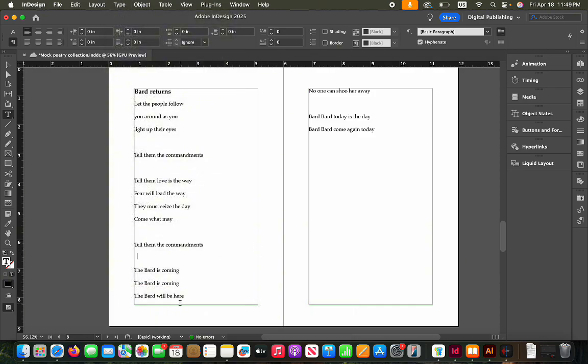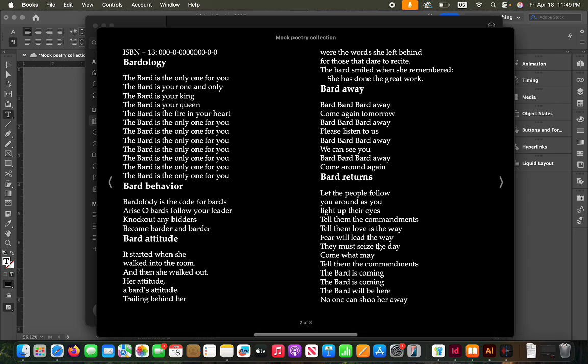So this Barred Returns, let's see how it looks in here. So Barred Returns, see how it looks, right?